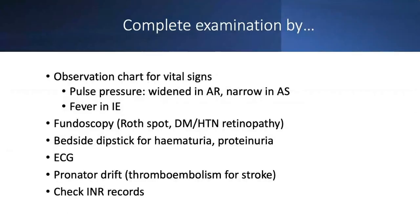So another thing about cardio is to complete the examination by doing all this. And pulse pressure is also important. If you think this is AR, you should look for a widened pulse pressure. If it's AS, you should look for a narrow pulse pressure. And other things like to rule out IE, fundoscopy, urine dip. And something additional I want to mention is the pronator drift. If you're dealing with a mechanical prosthetic valve repair, you need to check for pronator drift as a showmanship that you're checking for complications of anticoagulation.